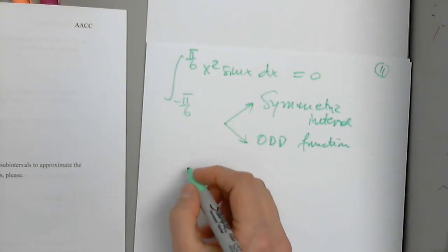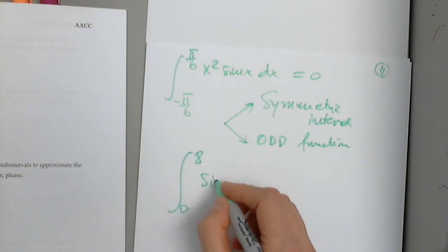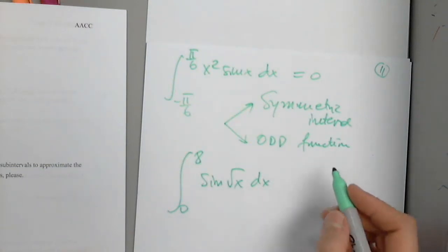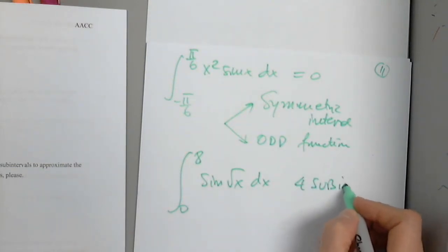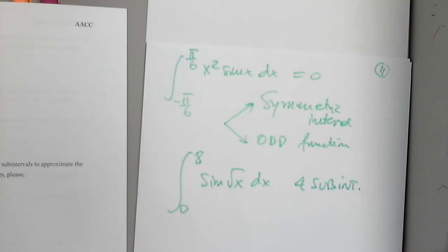Here's the next one. We have the integral from 0 to 8. If you have any questions, please ask. No one can find the antiderivative for this. Don't even try. So we can still find an approximation, maybe not a perfect approximation, but at least an idea of this integral. And of course, I'm not going to ask you to perform something like this with more than 4 subintervals. I just want to see the technique. I don't care for the final answer.